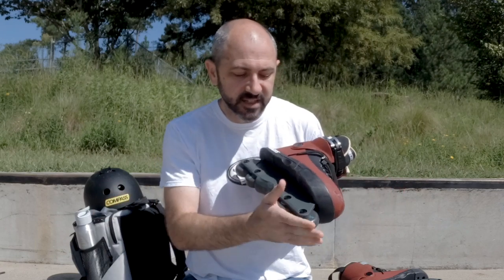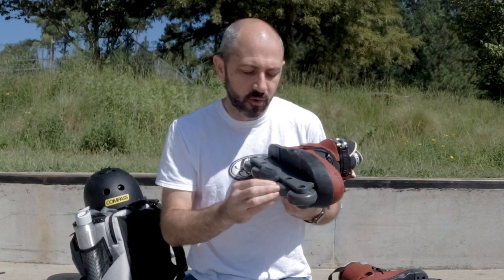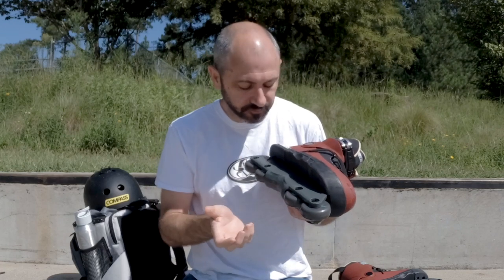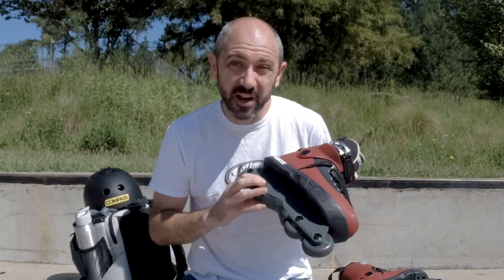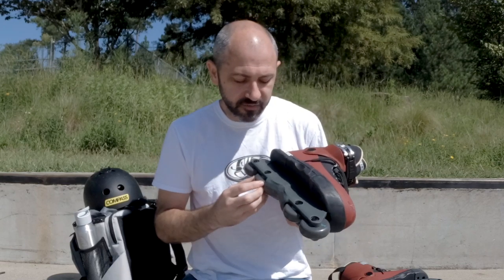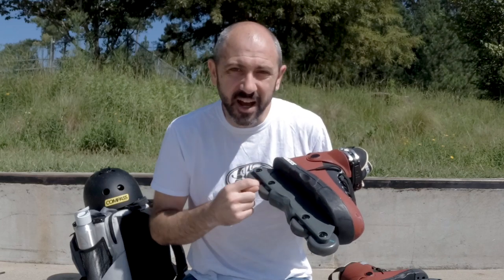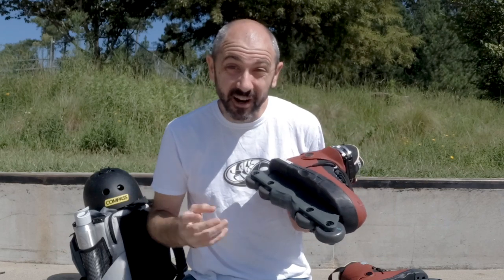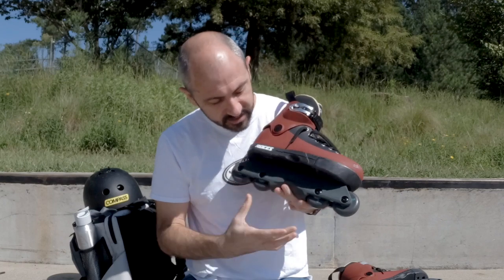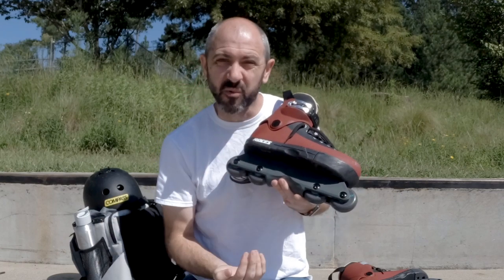Well, first of all, this is a 4x65mm frame. So this is 4 65mm wheels. They feature the K2 six-way rocker system. So each of these rocker spacers can be rockered up or down or left up and right down. You can rocker each of these wheels six different ways. The way that I have it rockered is banana rocker, which means that these two middle wheels are rockered down, the two outer wheels are rockered up.